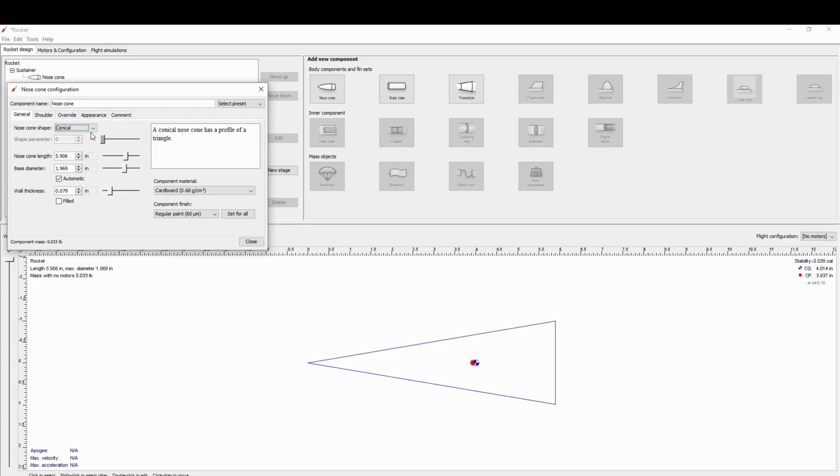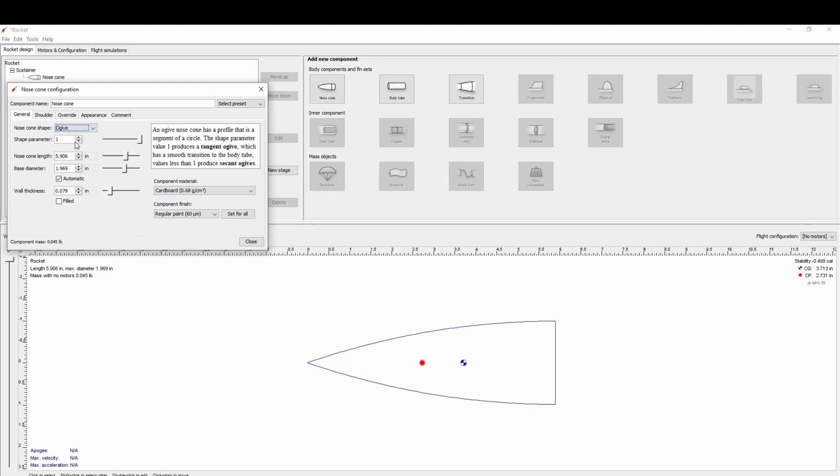Here's conical. If you change the shape parameter, it changes the way it looks. This also gives the length, the base diameter, and the wall thickness if it's plastic, or it could be solid. This one's saying it's cardboard.